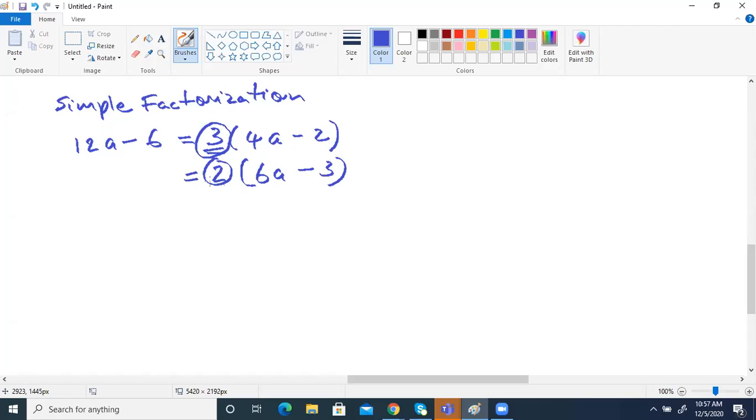And you know, this equality would hold, you'd still be right. But in terms of factoring, when somebody says factorize, they're expecting that you use the highest common factor on the outside, like so. So when you look at 12 and 6, 6 can go into itself and 6 can go into 12, right? And then this becomes 2a minus 1. So this is what we're looking for when we say factorize. Cool?